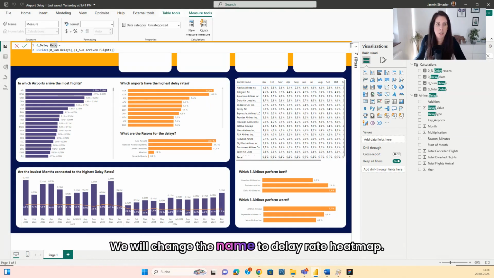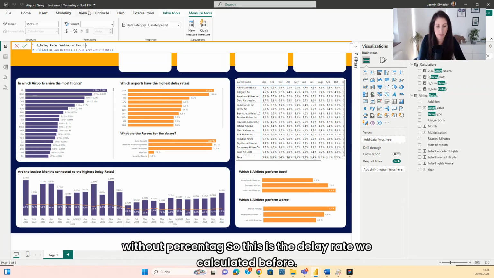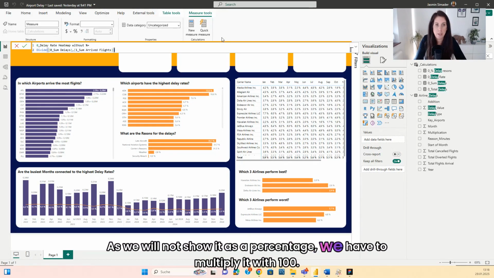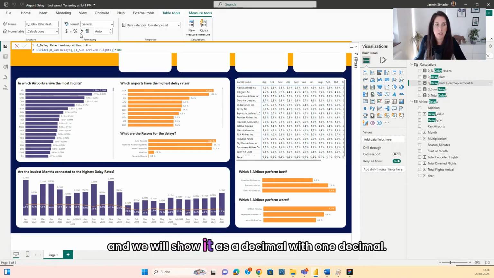We will change the name to delay rate heat map without percentage. So this is the delay rate we calculated before. As we will not show it as a percentage, we have to multiply it with 100. And we will show it as a decimal with 1 decimal.